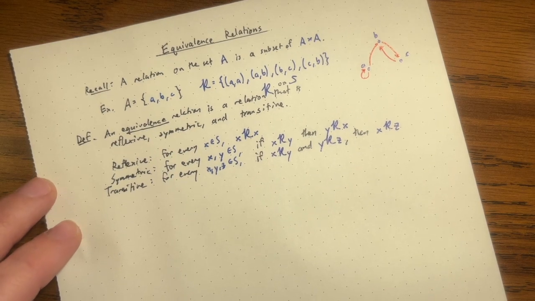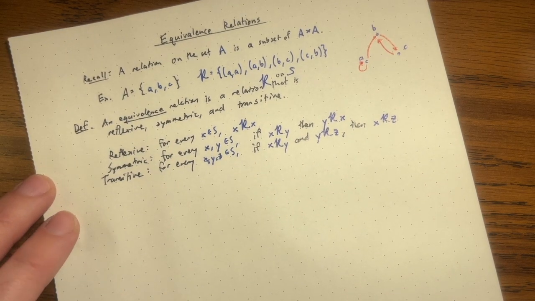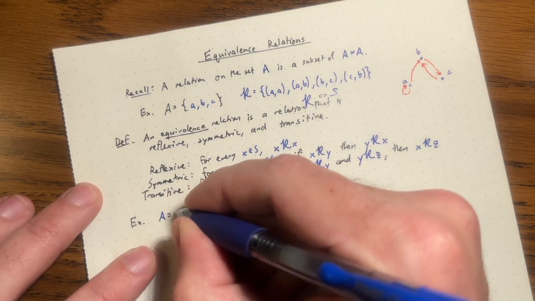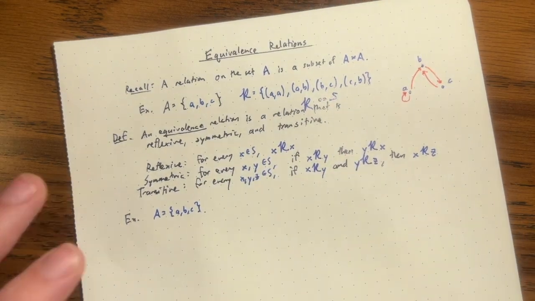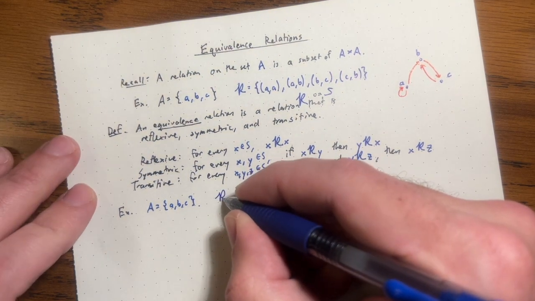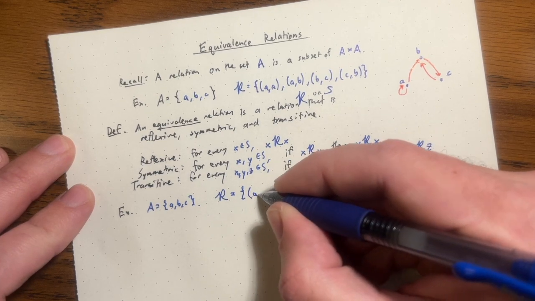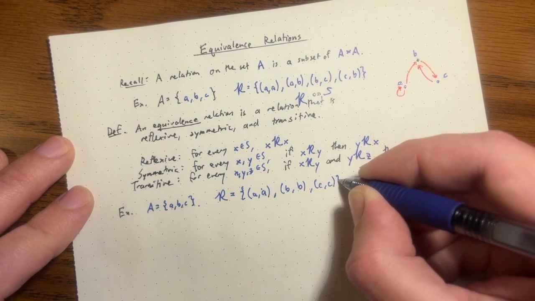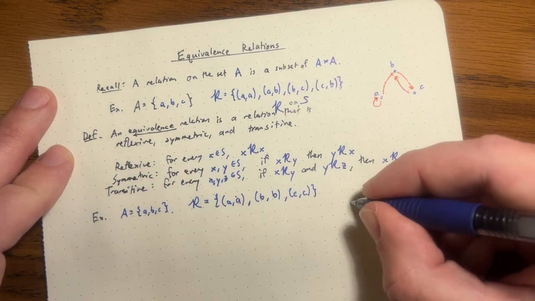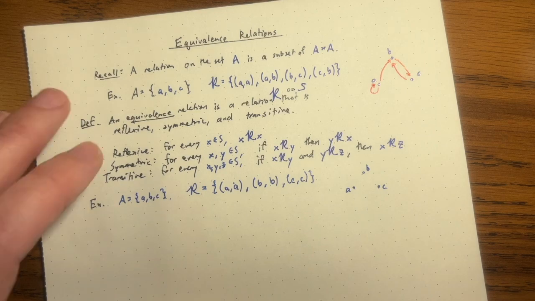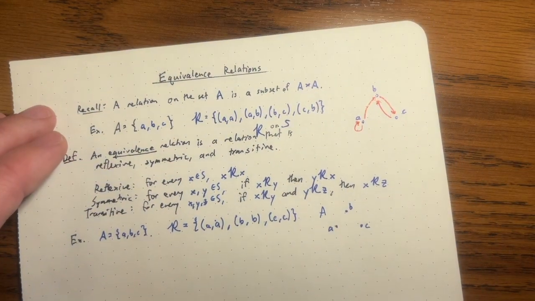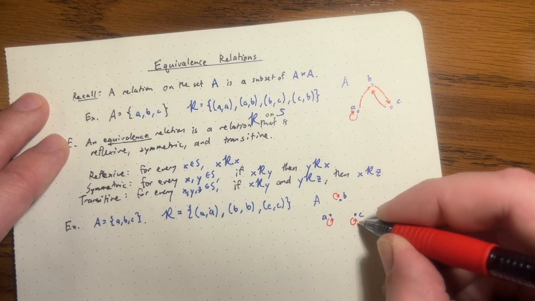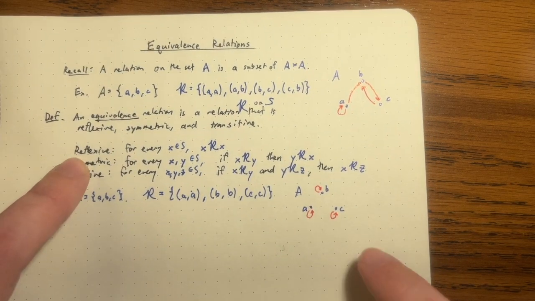And so let's see if we can do an example now. Let me do an example with the set A. So I'll keep that same set, just A, B, C. Here's an example of an equivalence relation. There are several, but here's one of them. I can just have A related to itself, B related to itself, C related to itself, and no other relations. So what would that look like? Well, I just have A, I have B, and I have C. And this is just my set A. In this case, A is related to itself, B is related to itself, and C is related to itself. So this is reflexive. Everything is related to itself.